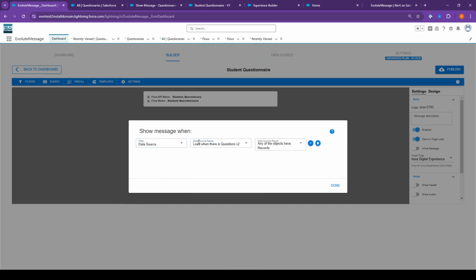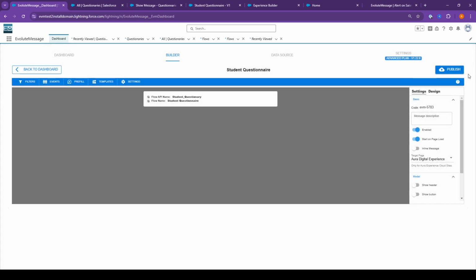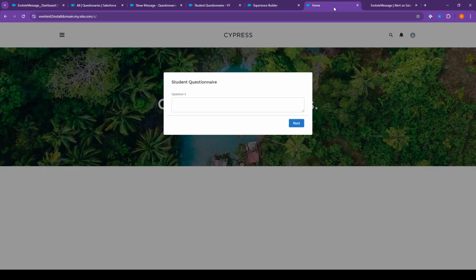This is not the option, because this would show when I do have records, and that's not what we want. We want to show the message when there's no record. So I have to choose either this or this. I'm going to choose this, because we have just one object on the data source, and that should do it.